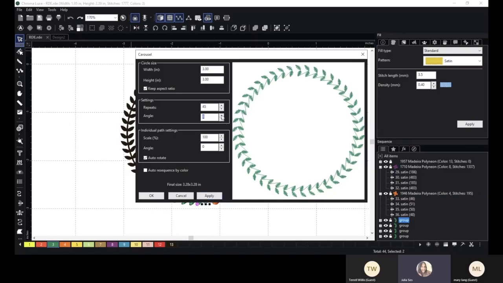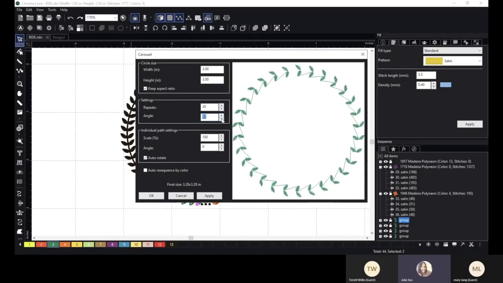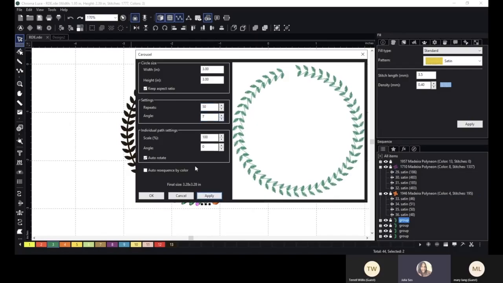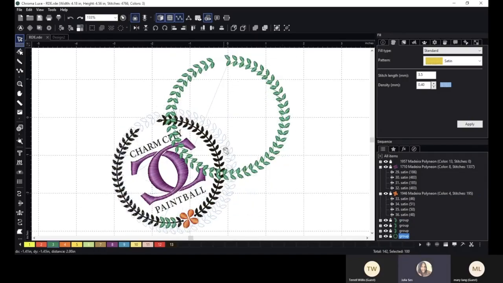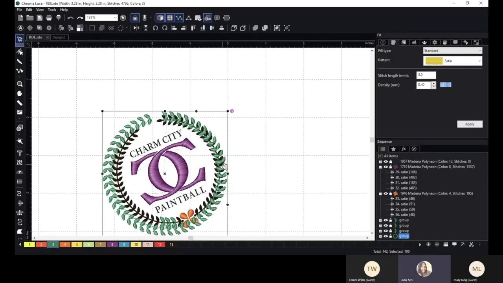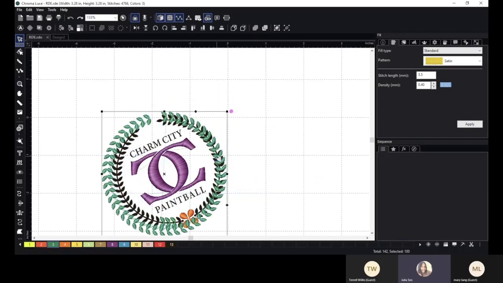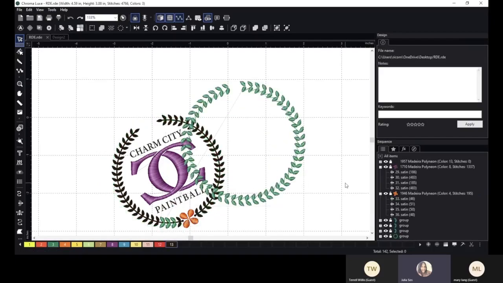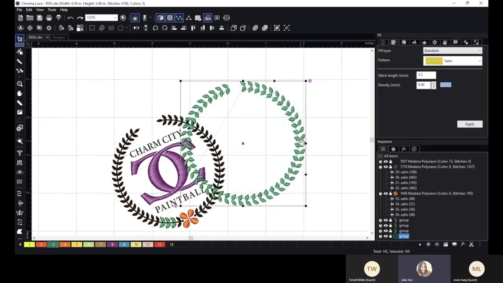You can also change the angle. If you change the angle, you're adding in more or less. I just want it to stay at 50, and then let's click OK. So now I have this shape that really looks like it's going to work perfectly for those small leaves. But of course, it doesn't continue all the way around the circle, and our angle might be a little different. So all I need to do is break it up. I'm going to split it in half and select only half of it.